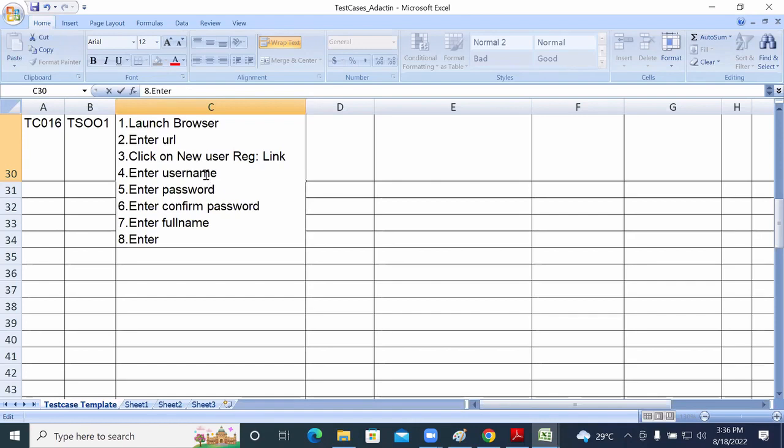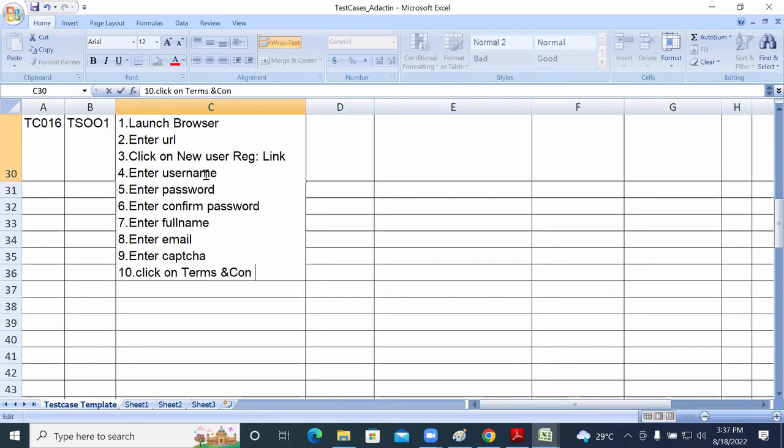After that, enter email address or email ID. After that, enter CAPTCHA. Okay, done. After that, click on terms and conditions.